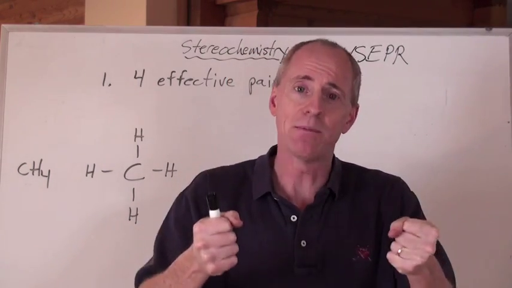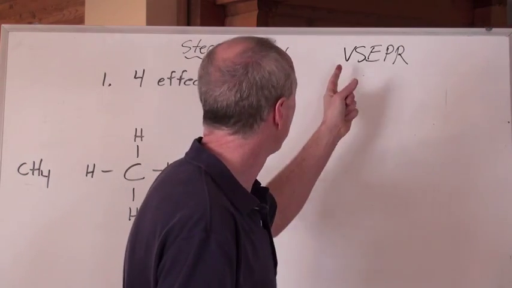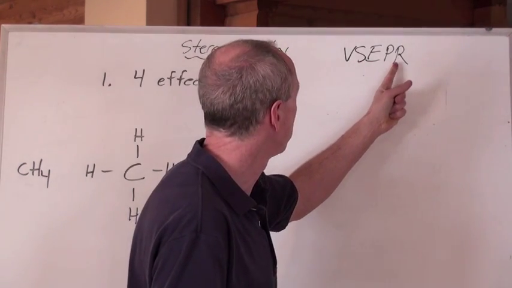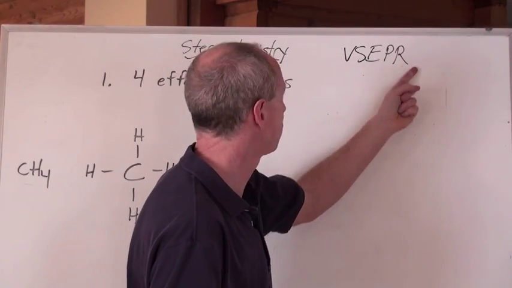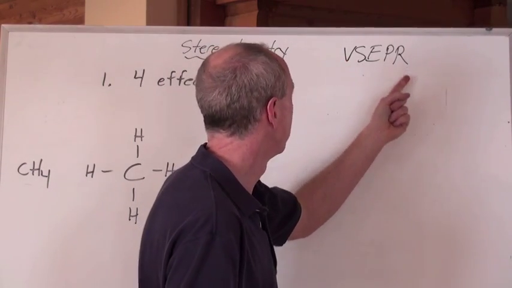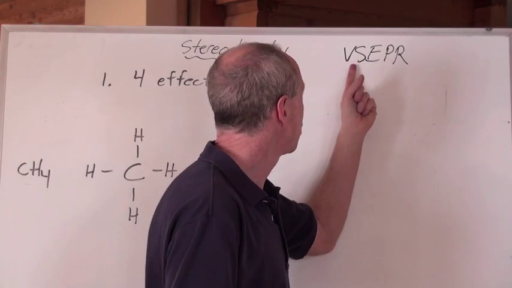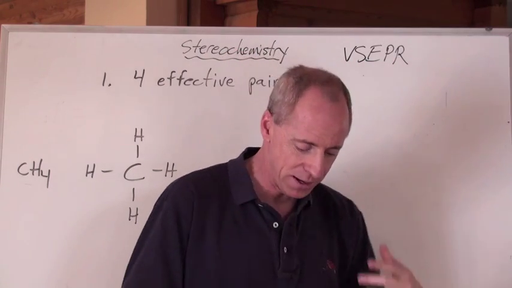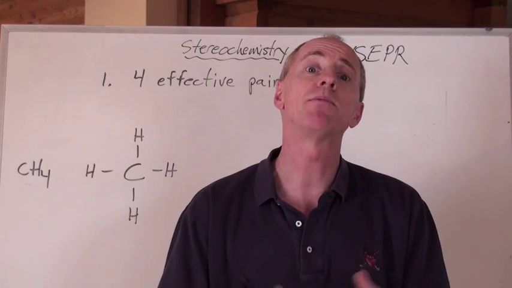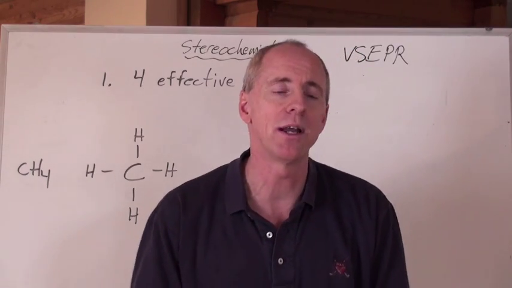So 3D chemistry involves something called valence-shell electron pair repulsion theory. Some people say vesper, I don't see how it spells vesper, it's VSEPR. But the point is, valence-shell electron pair repulsion theory helps us to determine what the general shapes of the molecules are going to be. So that's what we're going to do right now.